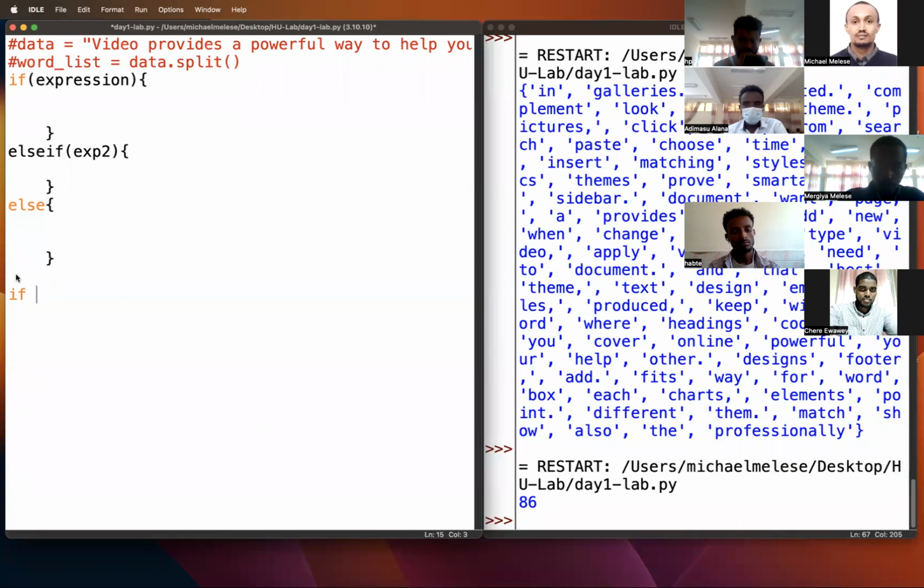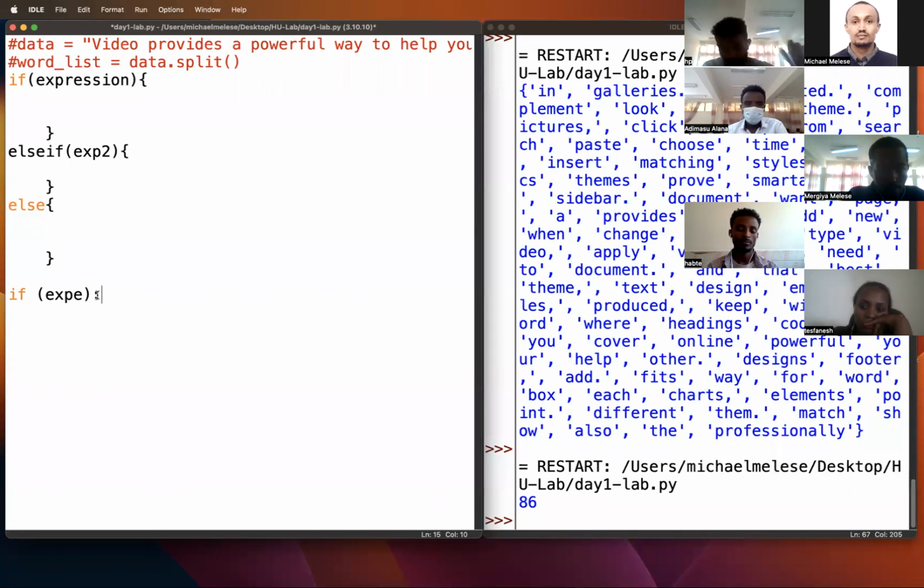So if then some expression is going to come, then there is no left and right curly brace. There is no brace like this, okay? In Python, we do have what we call the two dots, or the colon, which is going to be used in order to represent that inside that block, okay?